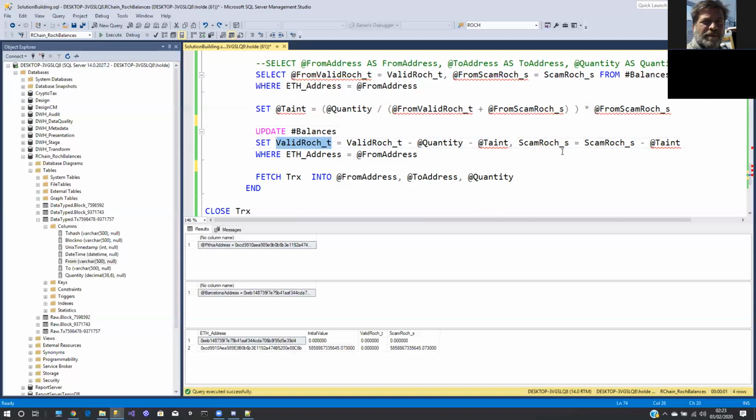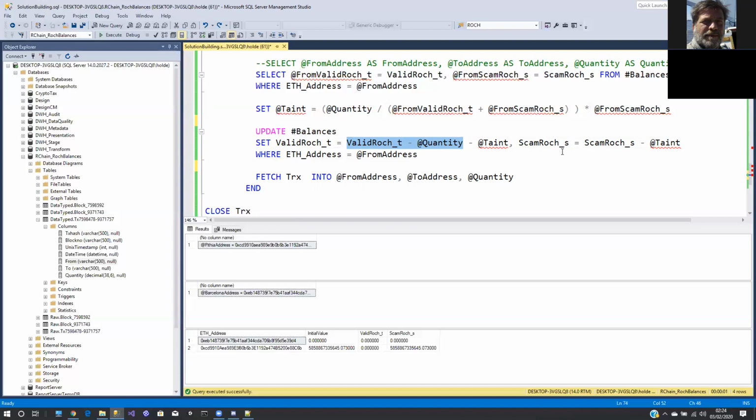So the valid rhoc before the transaction, and what we're setting it to is what it should be afterwards. So we're saying set this to the original amount minus the quantity spent in the transaction. Now that on its own makes sense.